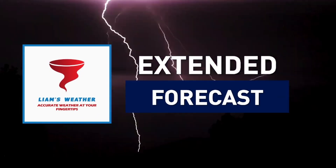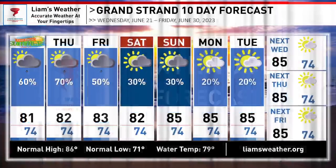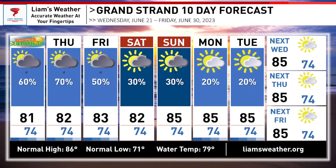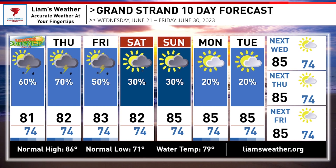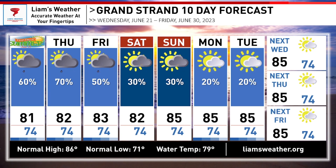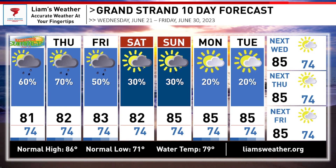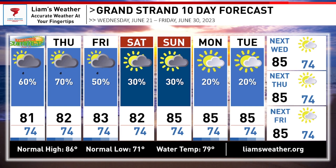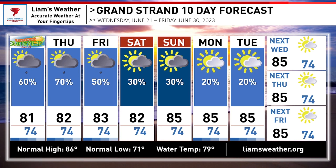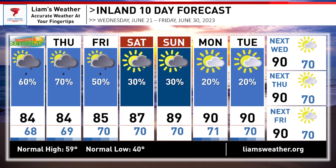Here's your extended 10-day forecast for our immediate coastline. Thursday, Friday, and Saturday are looking stormy, and we also hold on to that chance of storms for Sunday as well. Then finally we dry out come next week, which honestly looks like a very nice week — probably sunny skies, temperatures topping out right around where they should be at this time of year. But over the next three days, look for a lot of showers and some thunderstorms.